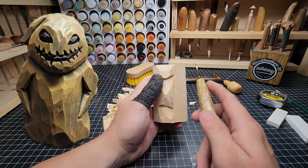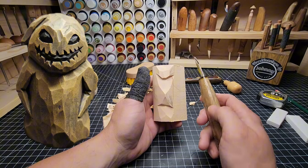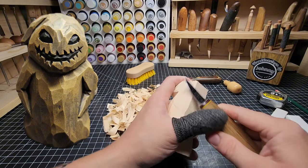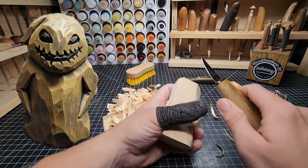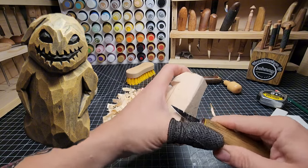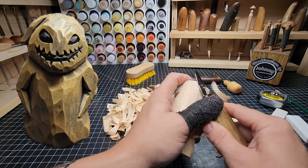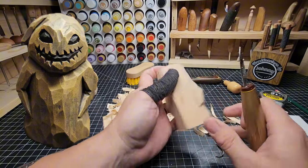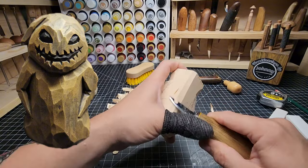Now let's worry about the front. We want to take off a good section here in the front, maybe about a quarter of an inch or a little bit more. Take a look at the overlay. For those of you that are new, that overlay is the finished carving that we're working on now. I like that because it gives you an idea of what we're going to wind up with as we're doing these cuts — that is exactly what you're going to get right there. I think that just really helps.